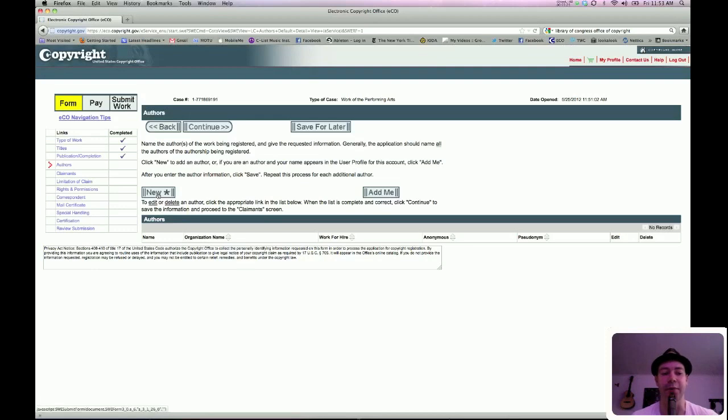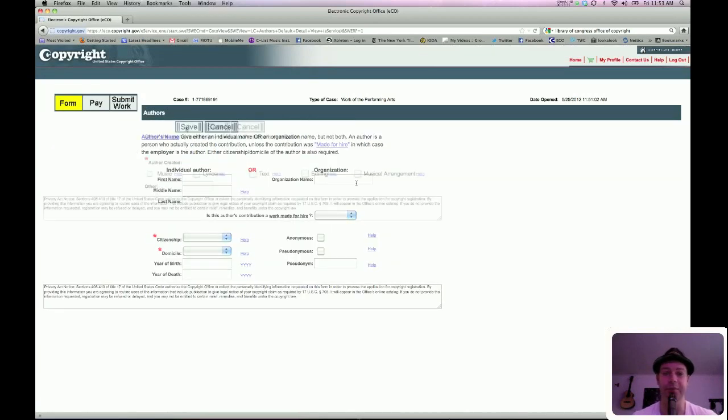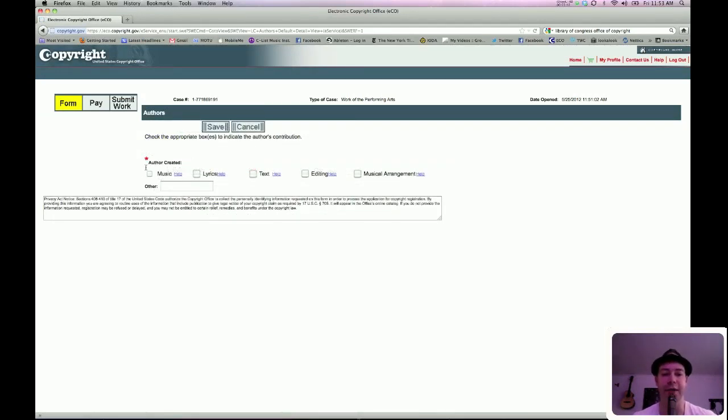Authors. Here's where you want to put your information. And you'll see here appropriate boxes for the contribution that you'll be claiming. If you composed a song, it would be music and lyrics. If you work with a partner, the splits would be according to whatever you guys have agreed upon. These are new fields.